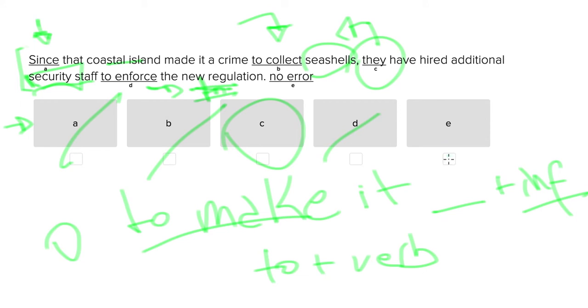And if you thought there was no error because you assumed you understood what they was actually referring to, well, ask yourself, for this sort of question, really, whenever you see they, ask yourself, who exactly? And it's hard to come up with an answer for this one. The coastal island's leadership, but who in the leadership? We haven't named anyone. And we see the word leadership nowhere on here. So I hope that helped with this problem. Happy prepping!